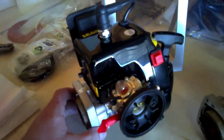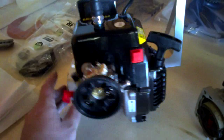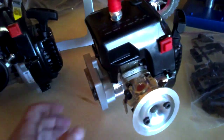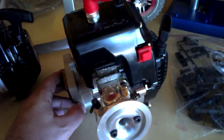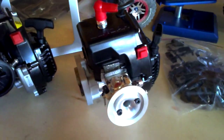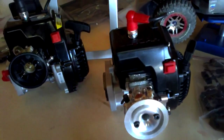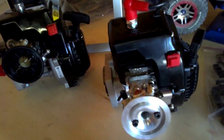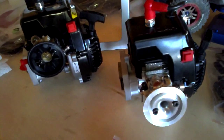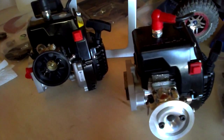Chris DeGraff told me about lean seizing, how you can just basically turn your engine into a paperweight. And having spent so much money, and O'Neill Brothers did give us a really good deal on this, I spent a lot of money on this engine, so I want to make sure that I'm well versed on how to run one of these trucks before I move over to a huge engine, because I don't want to just waste the money. So there you have it.